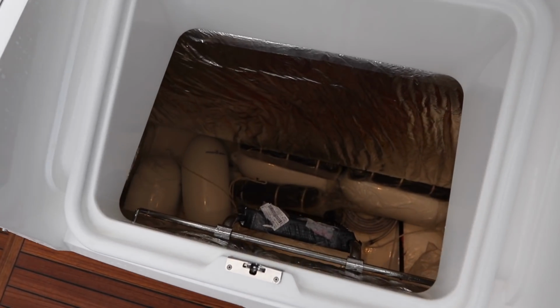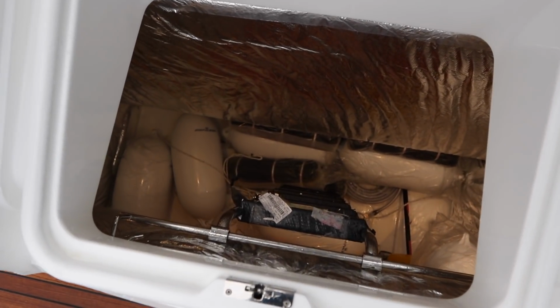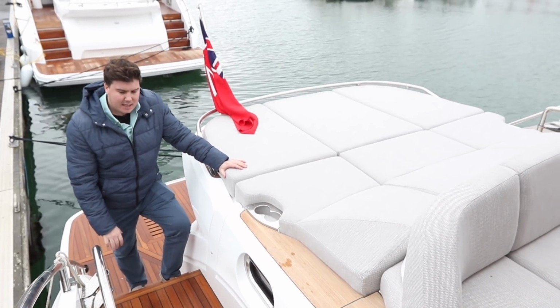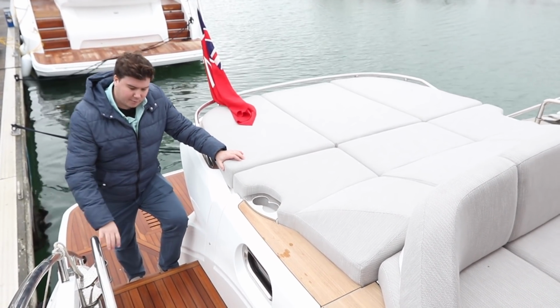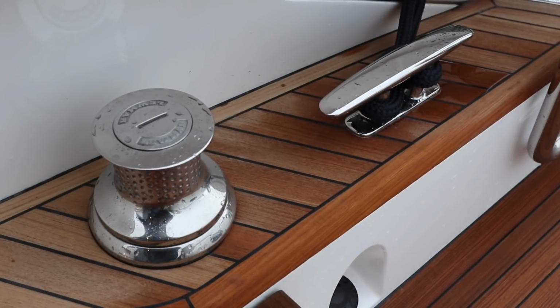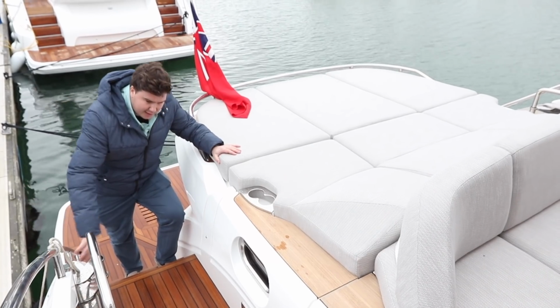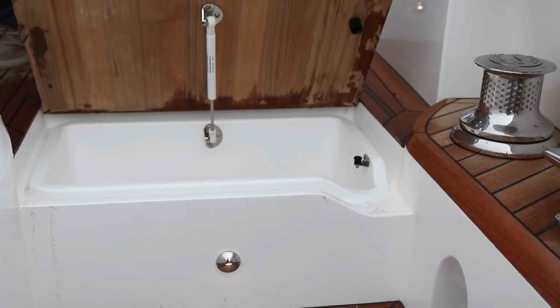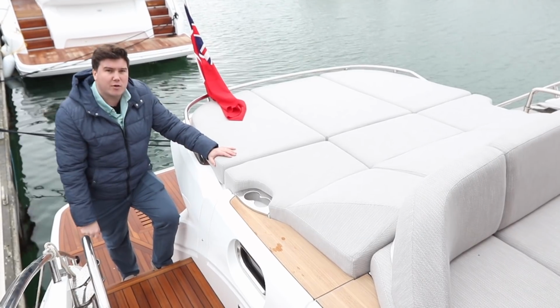This particular boat hasn't got it, it's just set up as storage, but as a cost option you can have it fitted out as a single cabin if you want to have that. And it's nice to see some of the detailing down here. Like, you've got really good stern mooring gear here with a nice chunky fair lead, big cleat, and you've got winches as well, and there's even a locker here with the drain so you can put wet ropes in there and they can drain off.